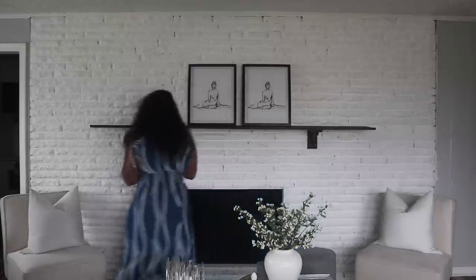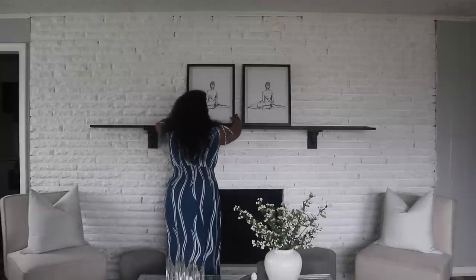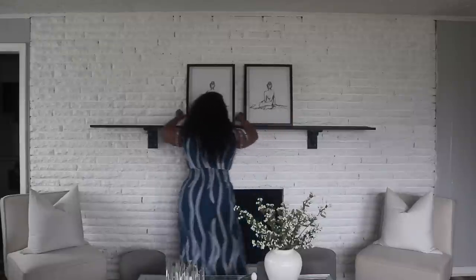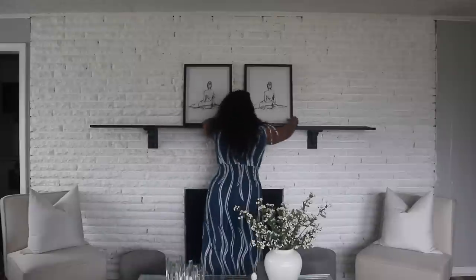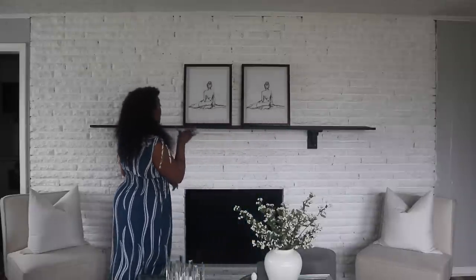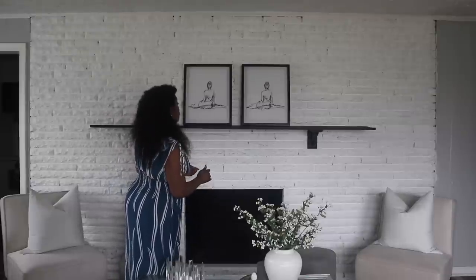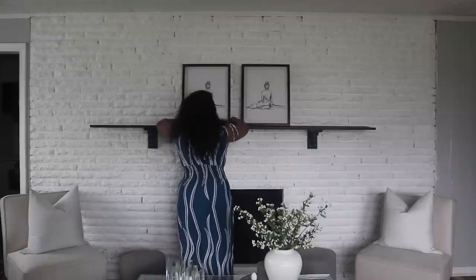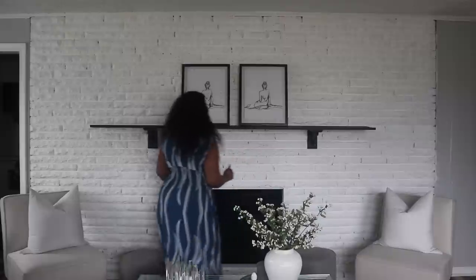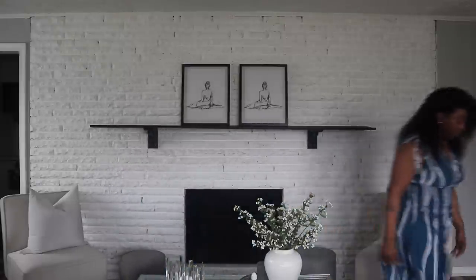But I'm gonna put the sketches right here in the middle. I'm trying to see if I wanna scoot it over a little bit, because I want it to be even. Okay. Because these do complement the space very well, so I agree on that with you guys for sure. Okay. So I'm gonna put those right there.